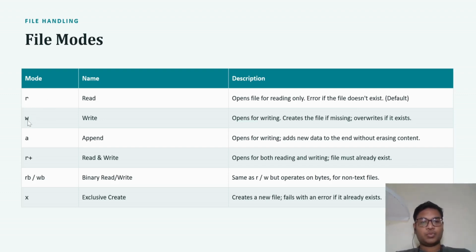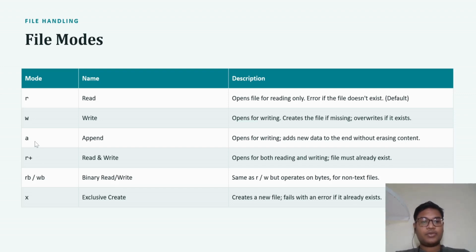After that we have the W mode. What do you mean by the write mode? That means opens for writing, creates the file if missing, overwrites if it exists. After that, we have the append mode. What do you mean by this? Opens for writing, adds new data to the end without erasing content.